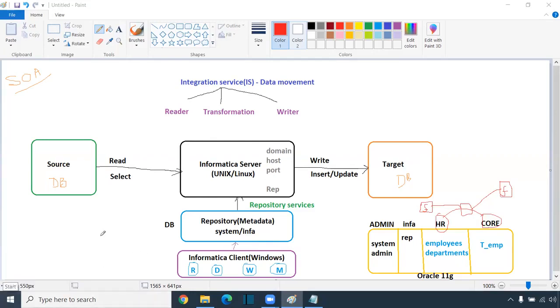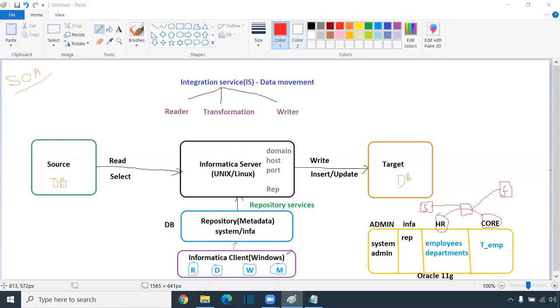With PuTTY, we can go to the particular path, your source file directory, target file directory, or log file directory. Everything will be on the Unix server. So you have to connect with PuTTY, go to that particular SSH server name, go to the path, and see whether the file has been created or not, whether your customer has placed the file or not. Based on that, you have to check.